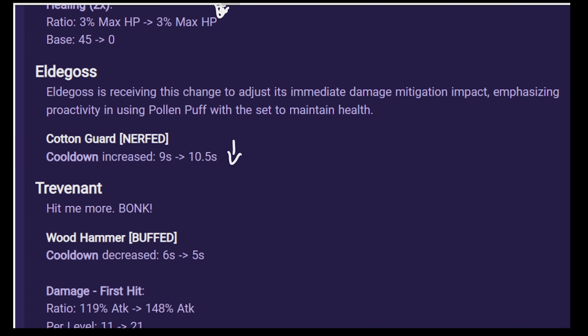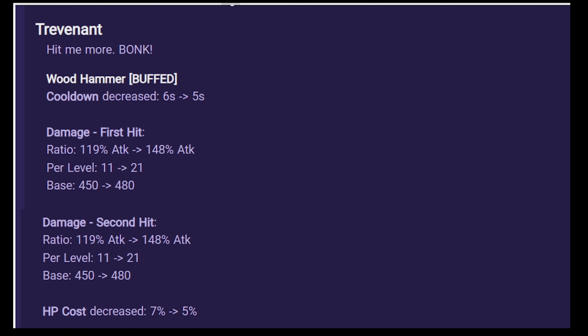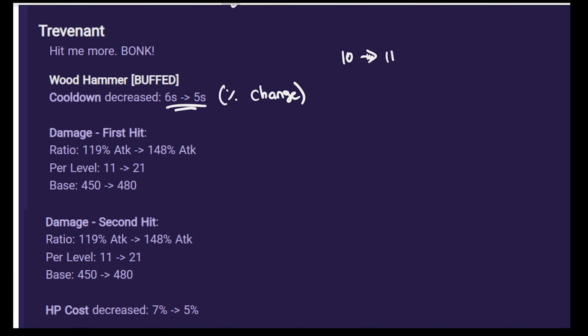Eldegoss, nerf. Cotton Guard. I feel like Cotton Guard has been a really amazing move since the game came out, and it's picked up in popularity, and now we're seeing a nerf. So, Trevenant. Trevenant has got a really unique buff for this patch. Woodhammer cooldown decreased by 1 second, but don't think of it as seconds, think of it as a percentage change. It's like Tyranitar going from 10 seconds to 11 seconds is not as big of a deal as this, from 6 to 5 seconds. This is a really big deal.